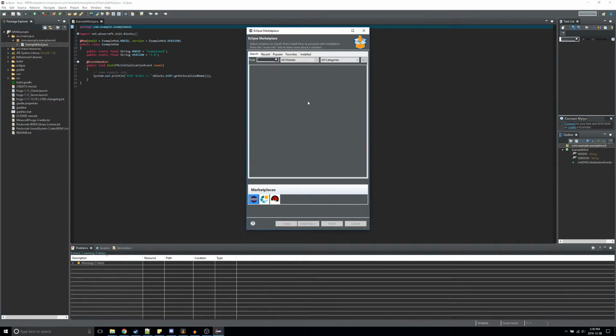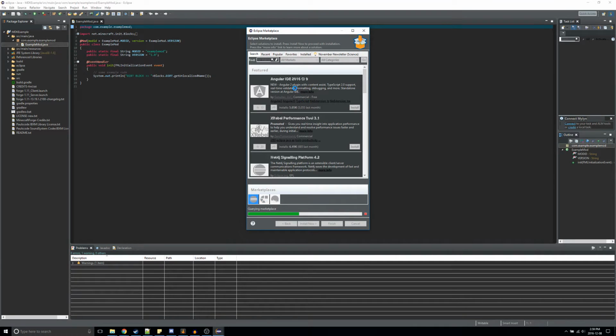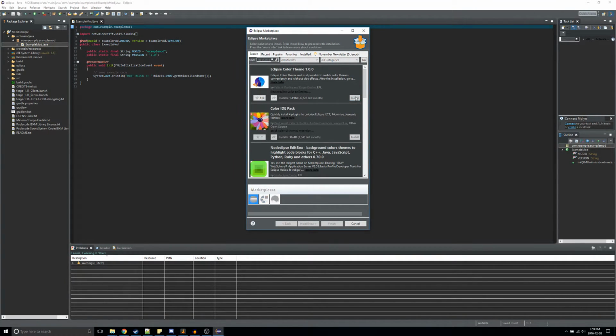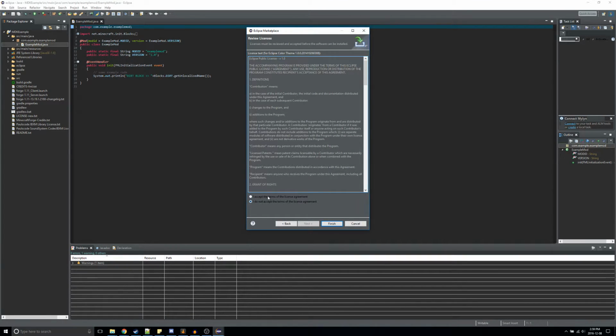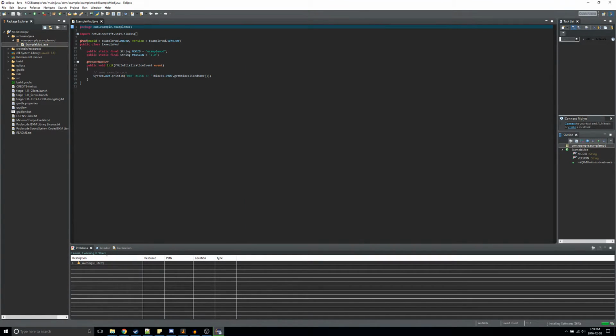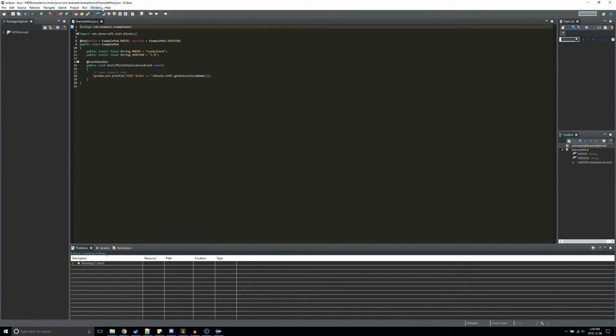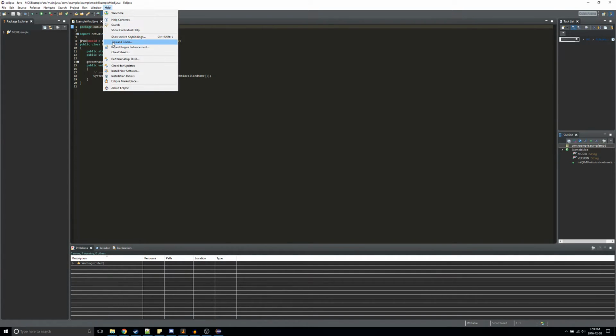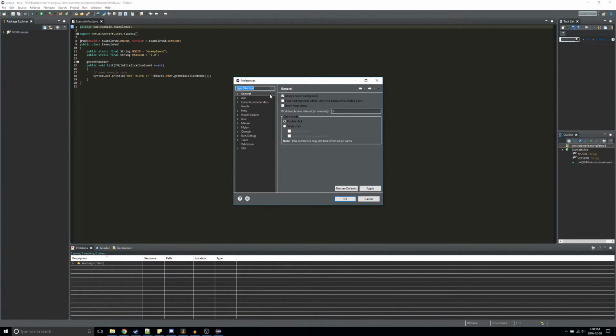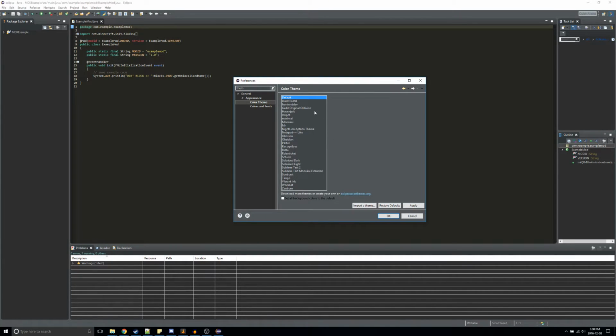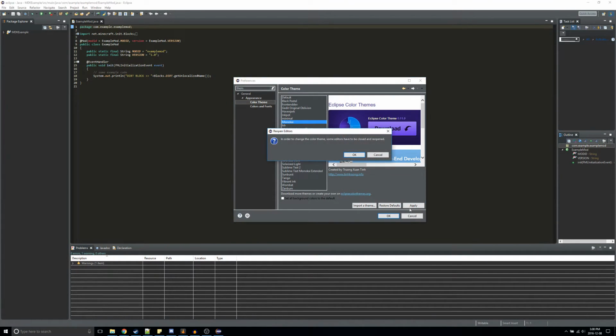Okay, yeah, I'm starting to see why people like IntelliJ. I get kind of tired of having to redo the same thing over and over again. But until I can find a way to set up multiple mod projects in the same workspace, I'm sticking with Eclipse. Ah, there we go. I love my Monokai. What about you guys? What theme do you like? Well, that looks like Monokai. Was it not already selected? Yeah, it looks like it was.